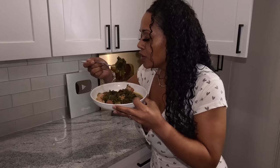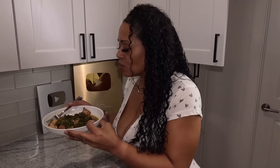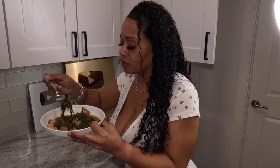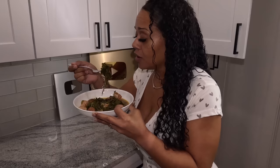Let's get a taste. Woo! It's hot, but it's so good. Wow, all of those flavors just married so well. The greens have absorbed so much of that as well. And it is so good. Now, you can add or take away anything that you want to this. Very good. Ooh, that is good.